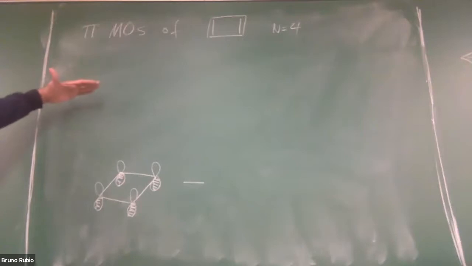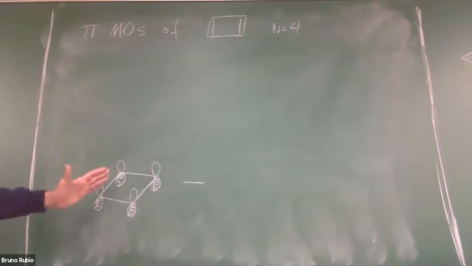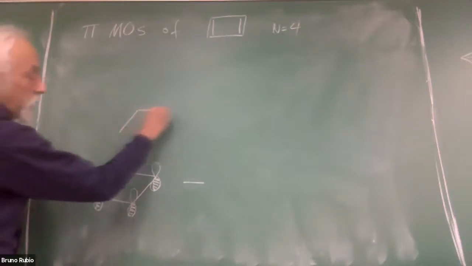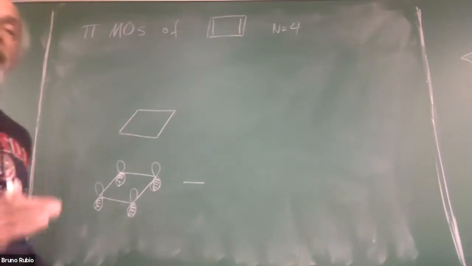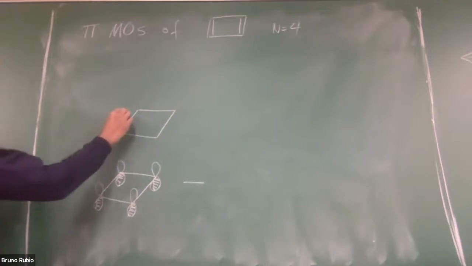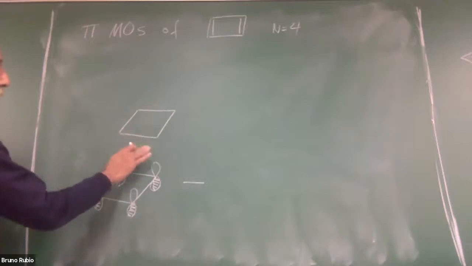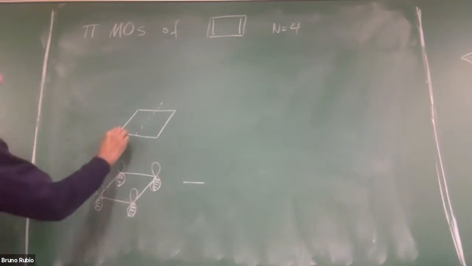Okay, now the next highest molecular orbital is going to have 1 internuclear node, symmetrically disposed, right? So here's my little rectangle. And now what I want to do is draw a dotted line through this rectangle. That will represent my internuclear node, but I want to do it in a symmetrical way. So I'm not going to do this, right? What am I going to do? What I'm going to do is maybe something like that. Right, there's my internuclear node.